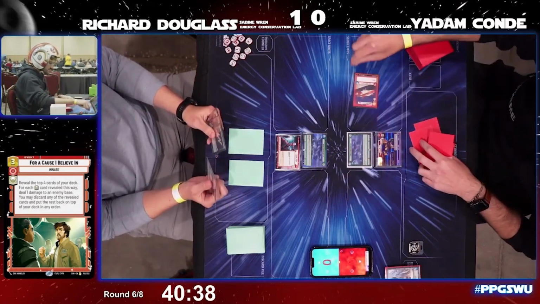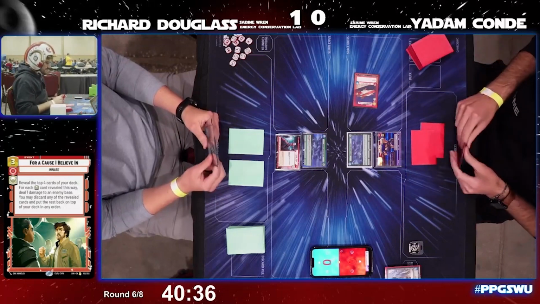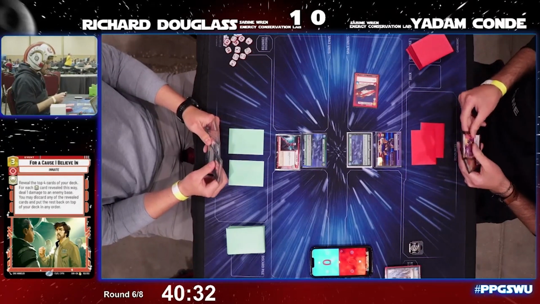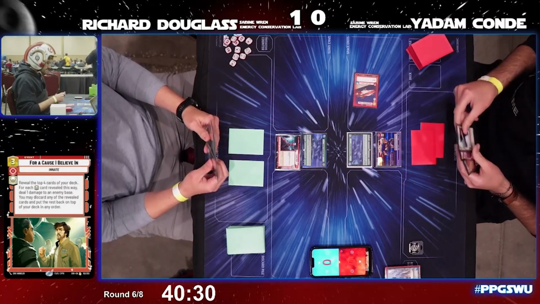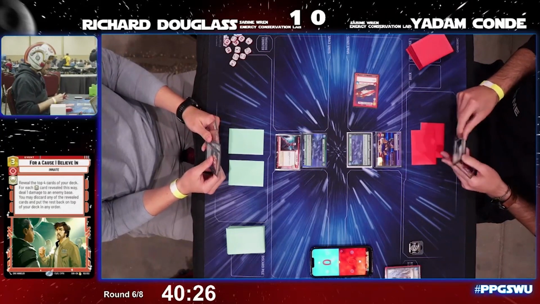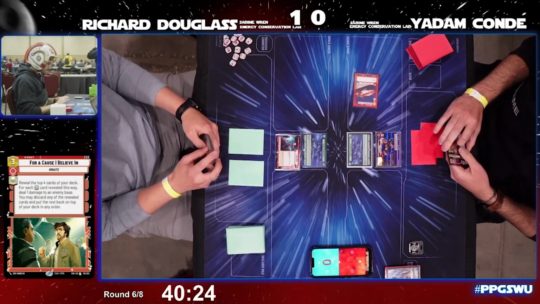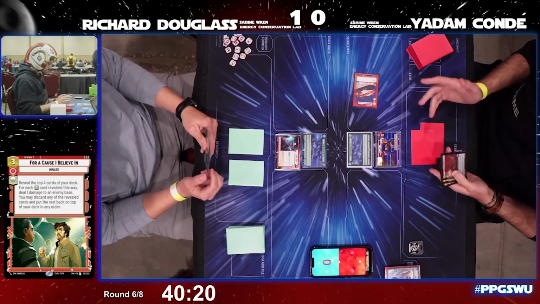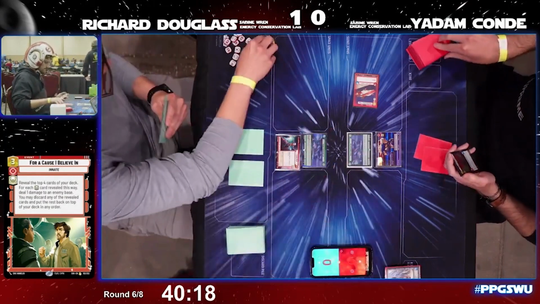Yep, starting with the Green Squadron. Can't argue with Green Squadron down first for Yadam. Now, one thing is for sure, Sabine really has to find a turn 1 play. So we have to hope that Richard has a turn 1 play.